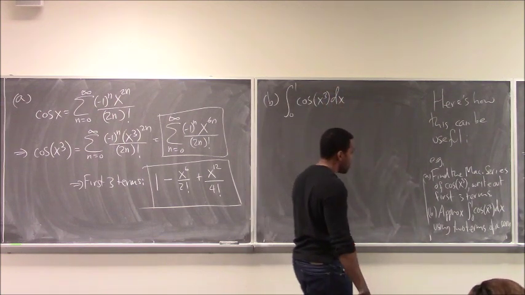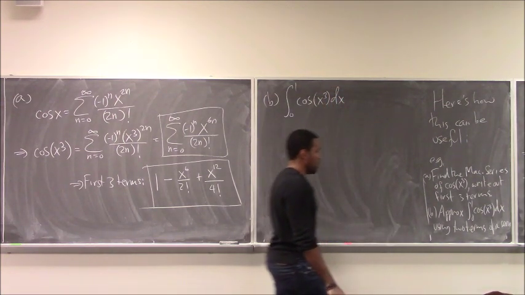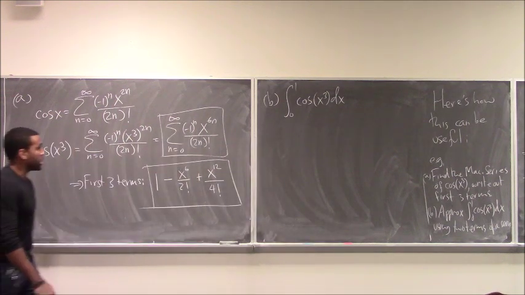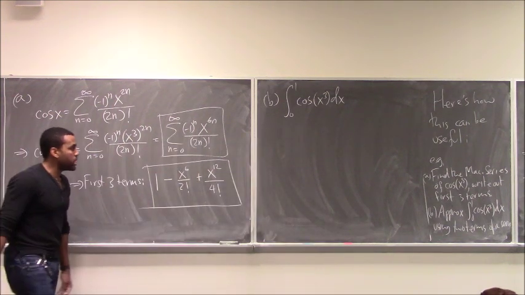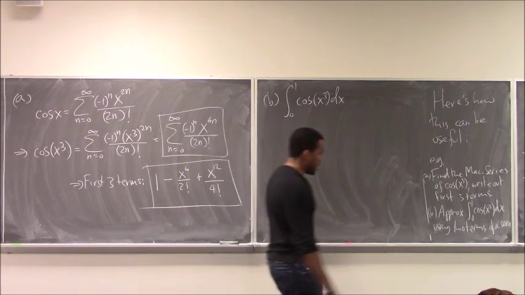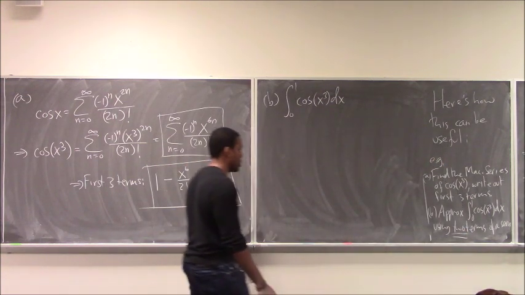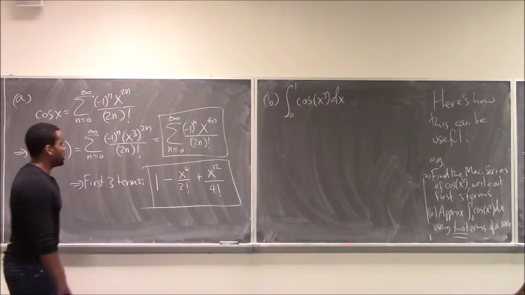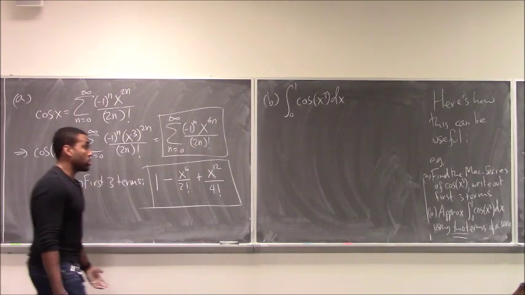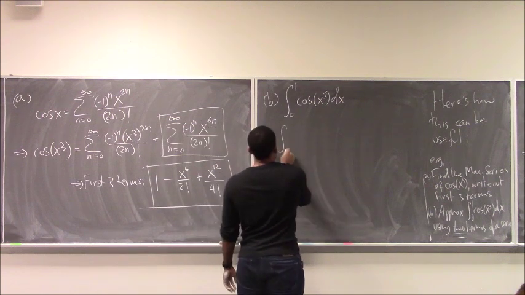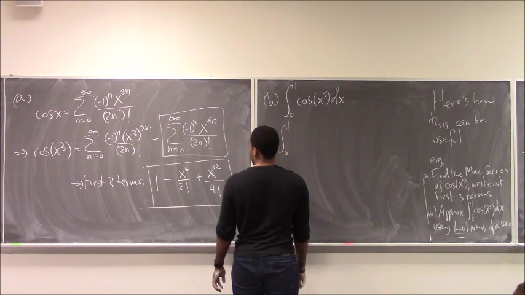So I actually want to approximate this definite integral. One thing we can do is use the series that I just made. Now, it says I only need 2 terms, but I looked ahead and I want to know how good this is going to be. And I see that this is alternating, so I'm actually going to do it with 3 terms and just highlight the first 2 of them.